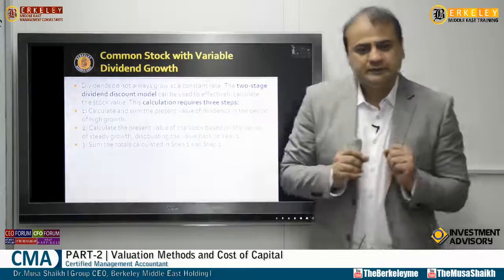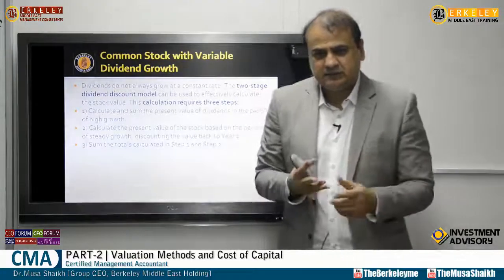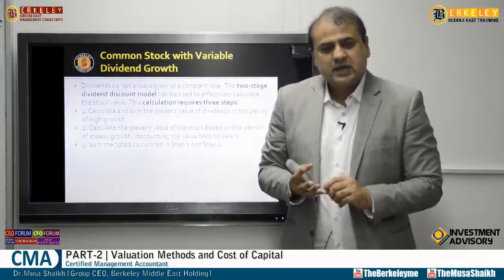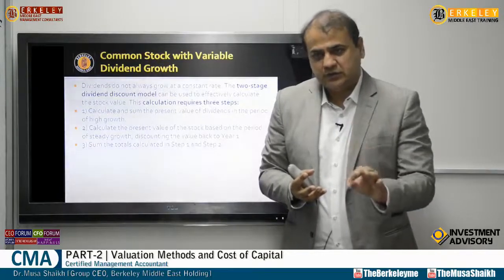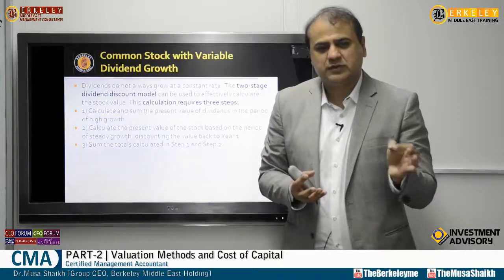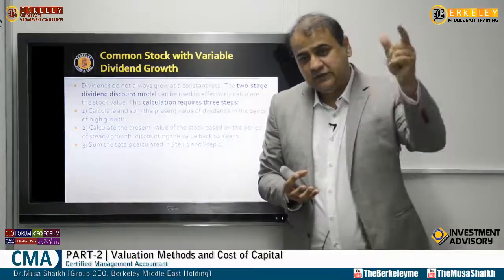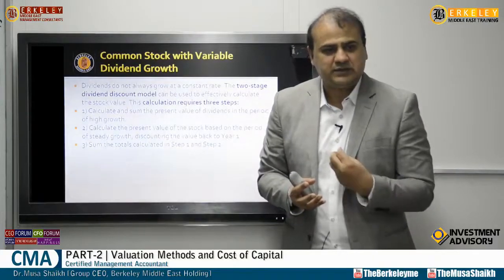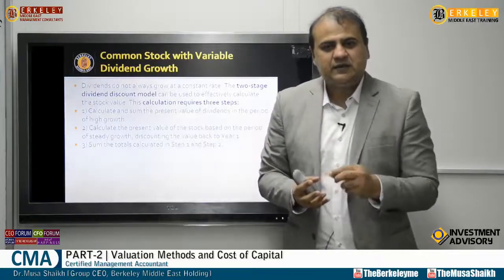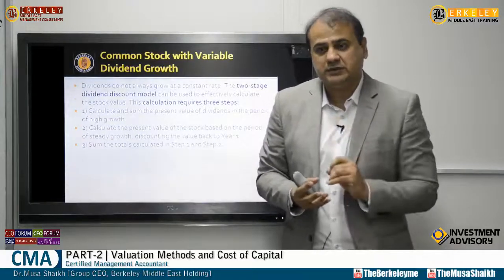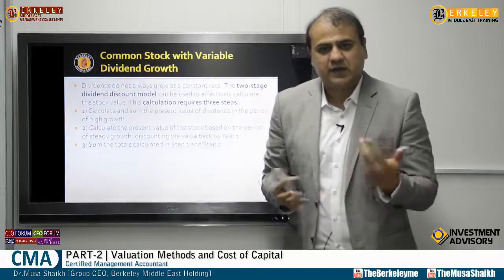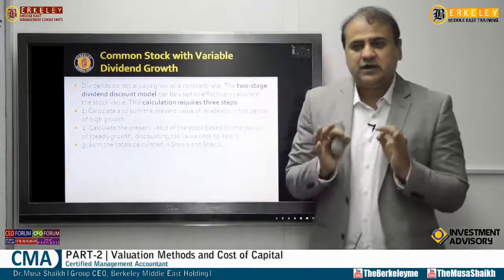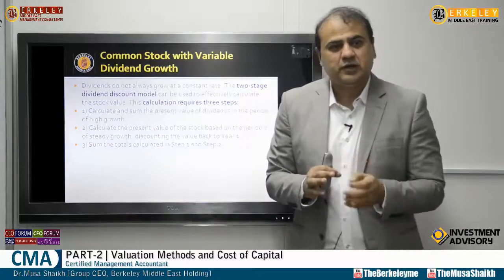What is present value? This is important. Later in some chapters we will discuss present value, future value, and discount rates. Today $1 is $1, so today we call it spot value or present value. Future value is, suppose a banker comes to you and says, I have $1 million, I want to invest, would you like to invest with us? In 5 years, I will give you $5 million. So it feels very attractive, and money is multiplying hugely. But I have to see what the price of the dollar will be after 5 years.